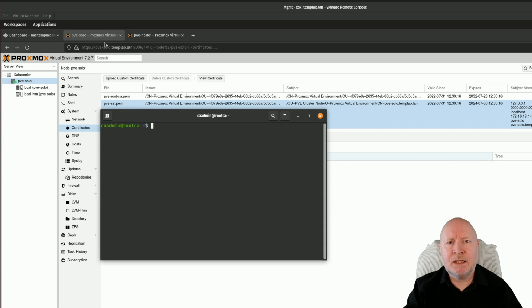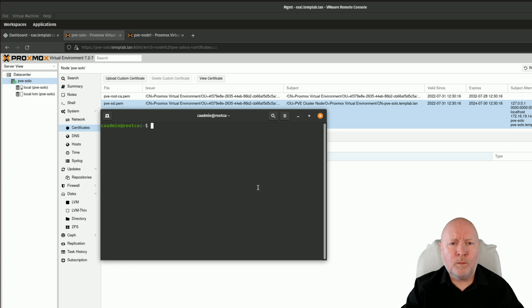Now, I'm going to be using OpenSSL as my certificate authority server. If you're not already familiar with that, then I do have a video that covers how to create your own CA server using OpenSSL, and how you actually use that to create signed certificates for your servers. On the other hand, if you're going to be using a completely different CA server yourself, then feel free to skip ahead, because what we're going to be doing here is to create a private key for our standalone server, plus a certificate signing request, as well as a signed certificate. Now, I do need to do the same for the other 3 servers in my cluster, but I'm not going to go over that on camera because the process is identical.